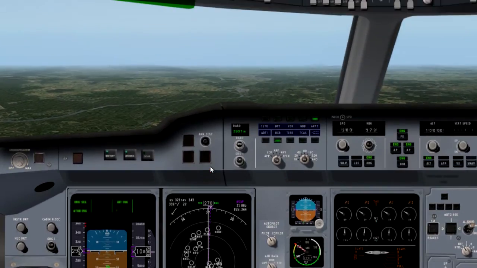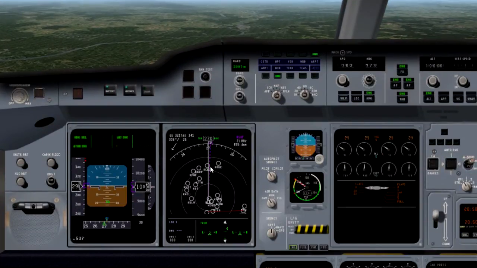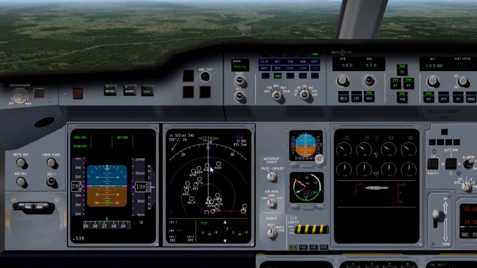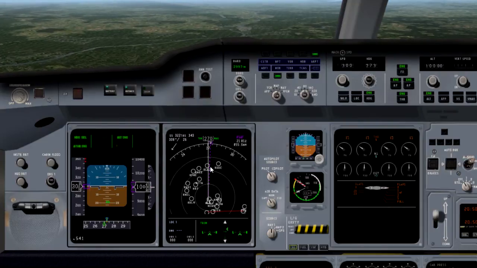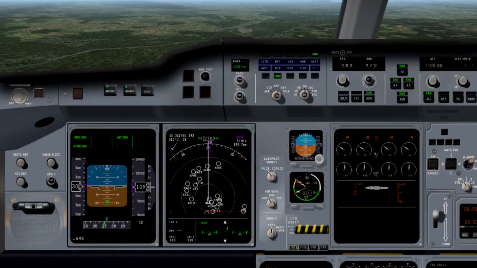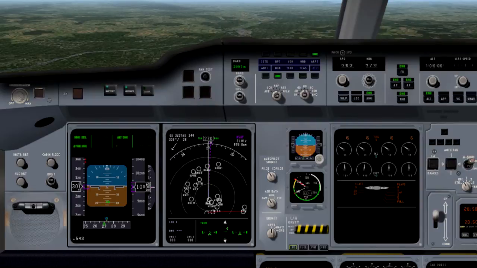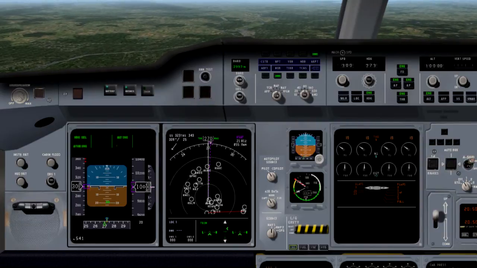Shortly we'll begin a 90-degree bank to the right to line up better with the runway. Just going to sit here for a while and have some fun.